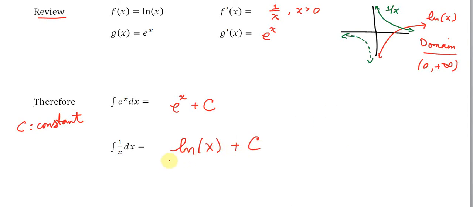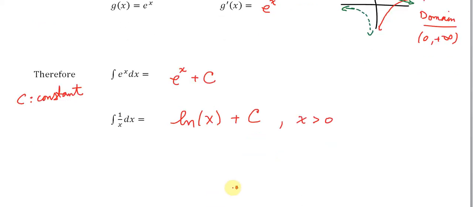Now, the antiderivative of 1 over x is going to be the natural log of x plus a constant. But remember, this only works when x is greater than 0. Remember that 1 over x is defined for all real numbers except 0, negative and positive numbers. Natural log is only defined for positive numbers, so we have to make this restriction. And so when we take the antiderivative of 1 over x, we run into a slightly trickier problem. When x is less than 0, what's the antiderivative? We can't use the natural log of x, because natural log of x only accepts positive numbers.